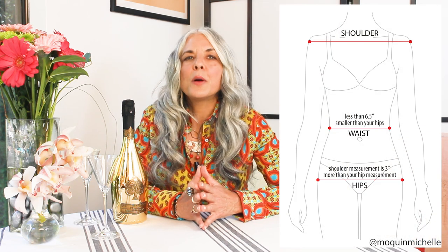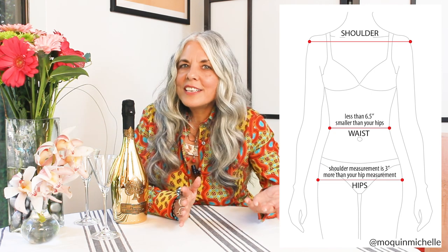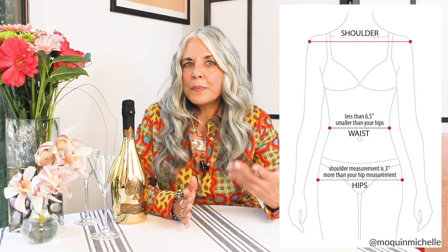Number four, the inverted triangle body type. You're an inverted triangle if your shoulders are square and much broader than your hips, which are typically straight, and your thighs are thin. You may also have a large rib cage and possibly a full bust. Tip number one: narrow straps, halter, or X-style tops are best with full coverage. Number two: the smaller the swimsuit bottom, the fuller and curvier your derriere will look. And number three: add interesting details to the bottom to create width — wide side ties, ruffles, flounced bottoms, or wide stripes will create a widening horizontal line to balance your broad shoulders.